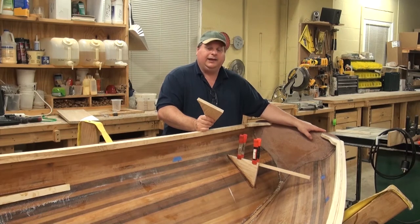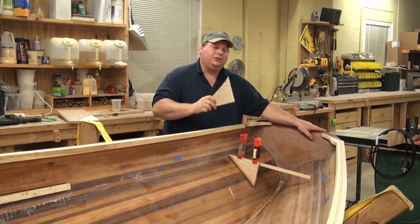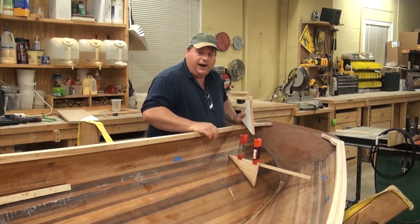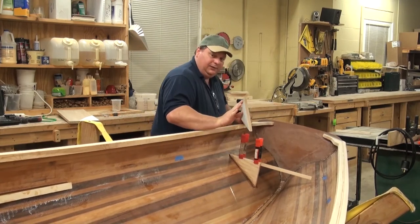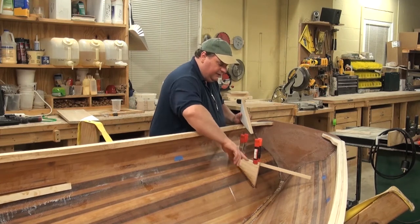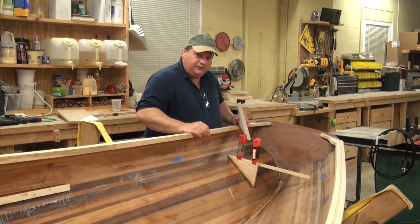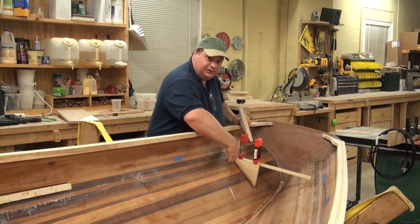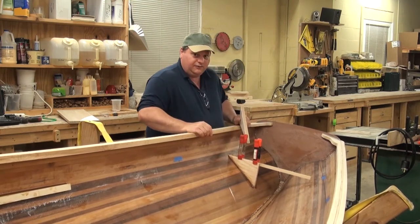If that were not the case and you had to fix something, this would be the time to fix it, right? So say for some odd reason this was tilting up, then you would have to sand and feather that down so it was tilting straight across the boat. And if it was going down, then you would have to back chisel to make sure that, again, it was going straight across the boat.